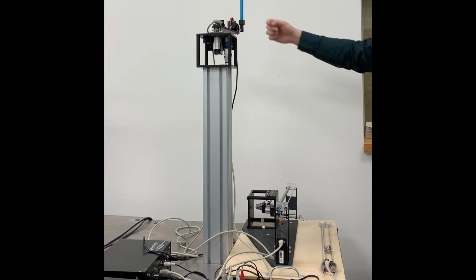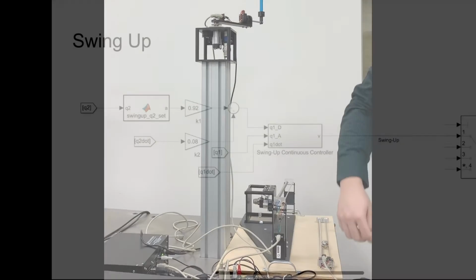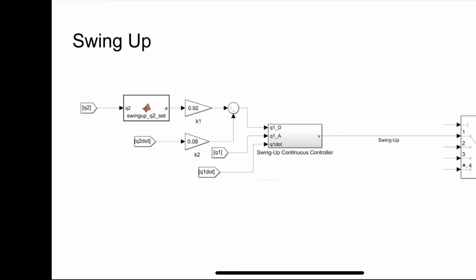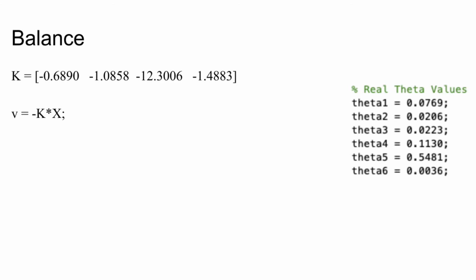We then linearized the equations using the Jacobian and evaluated them at an equilibrium point where all the variables were equal to 0. We then calculated gains that would place all the poles of the joint variables on the left half plane. It is important to take note of the weighting of the poles. The gain of Q2 was by far the largest, since when balancing the pendulum, the position of link 2 is very important. The next most important joint variable was the velocity of link 2, followed by the velocity of link 1, and then the least important was the position of link 1.